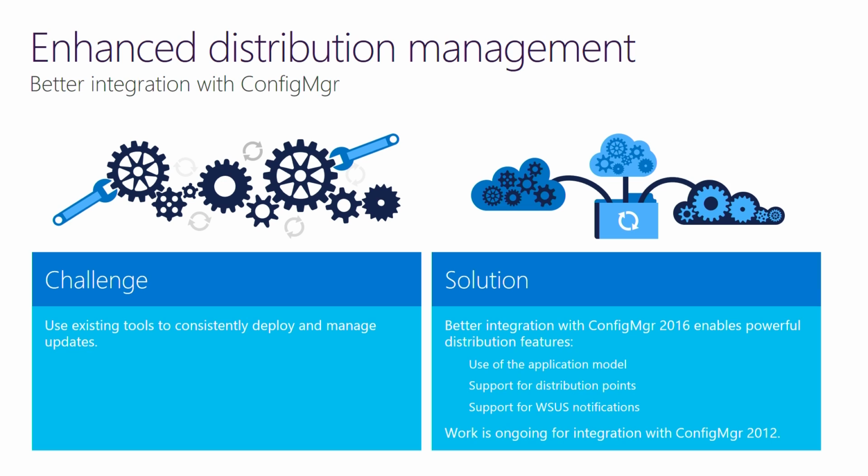Yeah. So one of the challenges with that, and why we didn't do it earlier, well, the biggest challenge is that no one has Config Manager 2016. Right. Hands up if you've got Config Manager 2012 R2. Everyone, it's good, right? You like it? You're going to keep it for a while? Anyone running that on SQL Server 2008? Only a couple of people. Everyone's on SQL Server 2012? That's cool. You can do a seamless upgrade to Config Manager 2016.